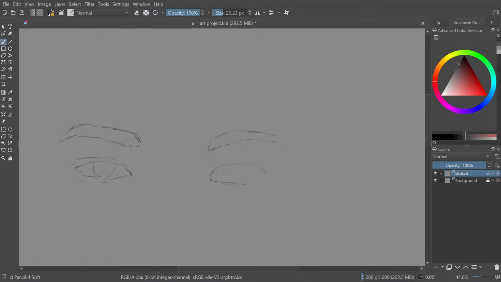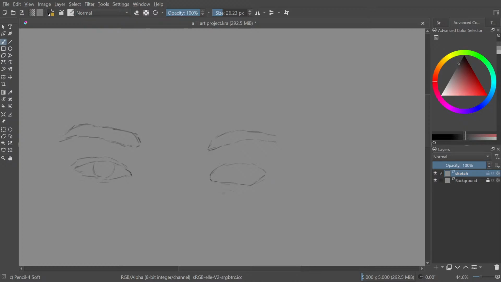This eye is gonna look so bad, I think. Oh my god, I think I'm messing it up. I'm messing it up. I think it looks okay. I think it looks a bit too narrow. I'll fix that, but I think it looks okay.